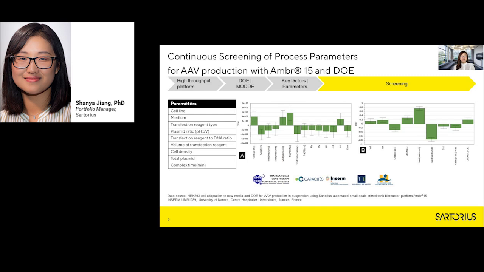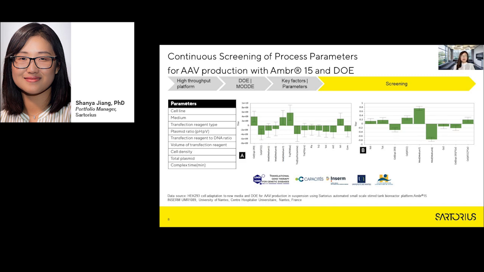The linear regression coefficients from the initial screening design shown in Figure A were used to assess the importance of different factors. The bigger the bar away from the center zero line, the more impactful the factor upon the targeted response, in this case, viral vector titer. Also, positive coefficients increase the titer, while negative ones decrease the titer. As a result, they were able to select the factors having the bigger impact on the titer increase, and then narrow down the scope to further optimize the AAV production.